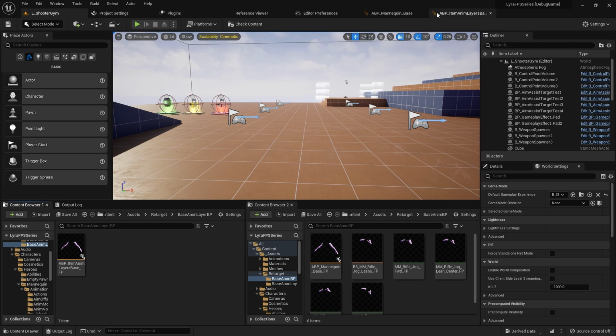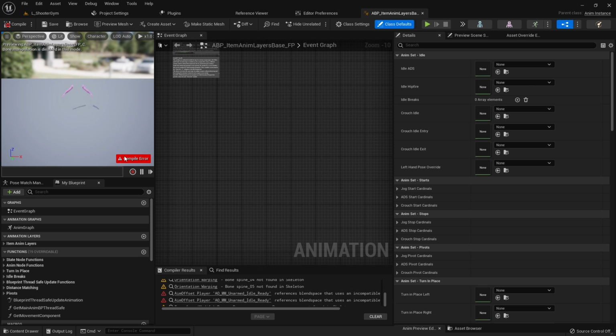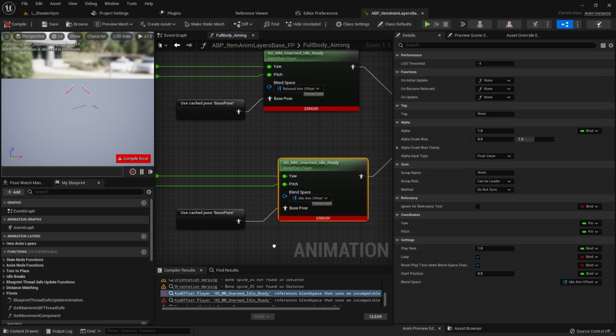So yeah, let's go into this, the item layers, BP underscore first person. I'm going to close this base class. We actually don't need it. And you see here, we got a few warnings, but we also have some compile errors, and it's tripping about an aim offset animation that is using the incompatible skeleton. So I'm going to navigate to that.